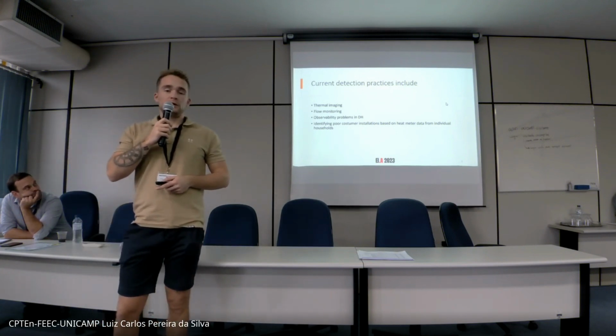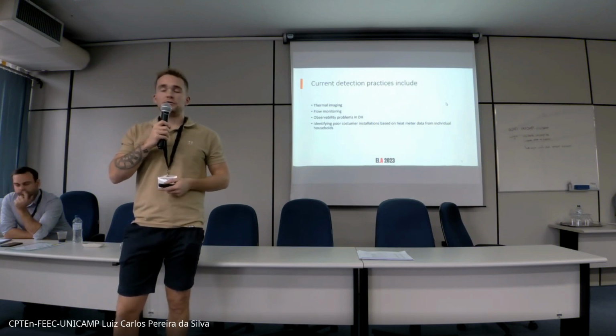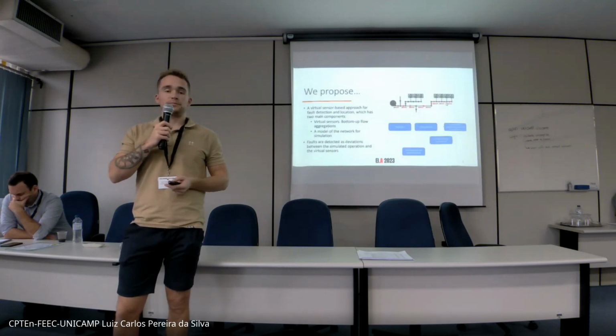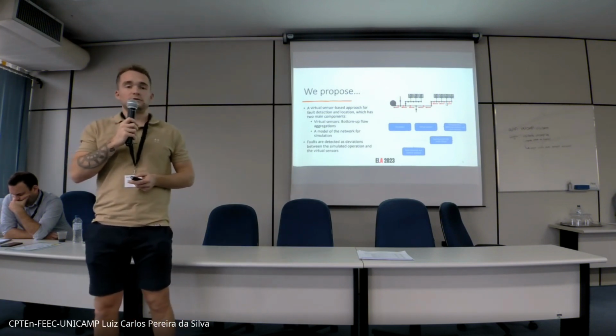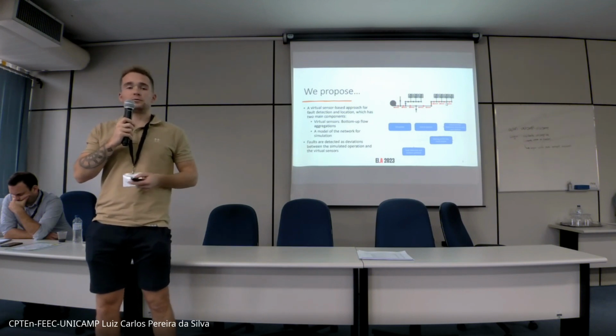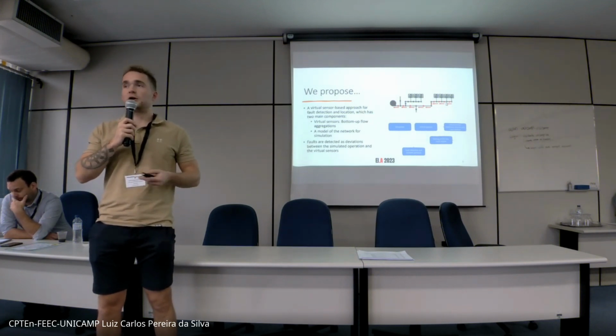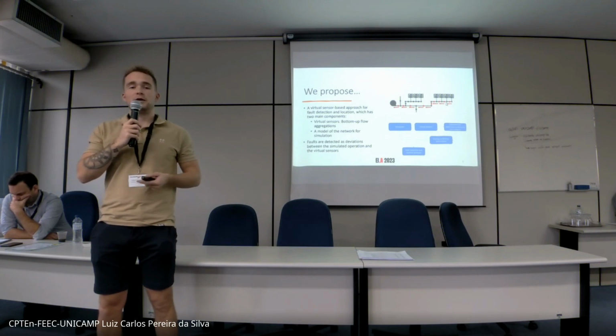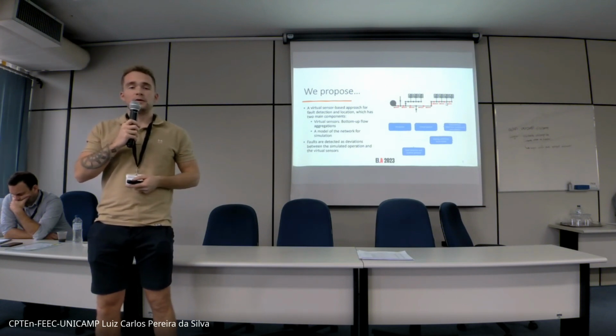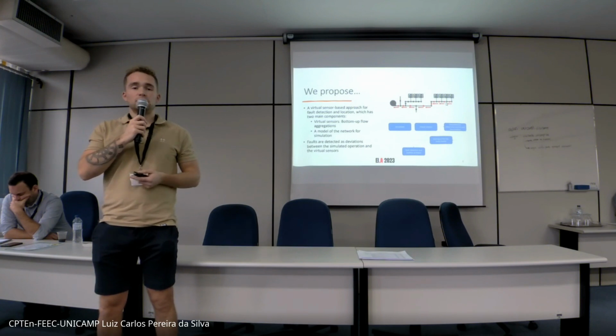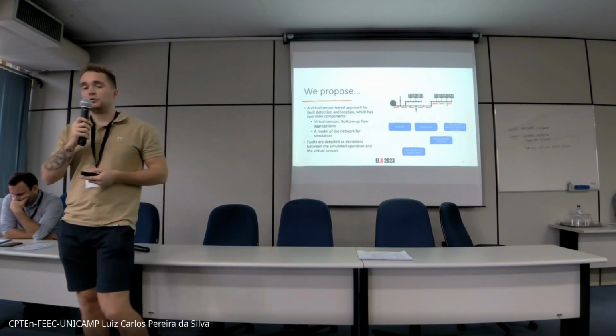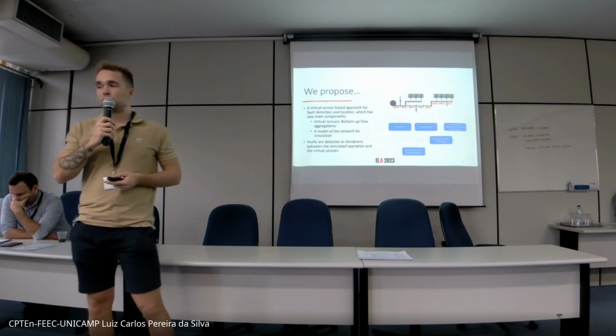Then there are also some lines of work that focus on identifying poor customer installations based on the data from heat meters of the individual households. But in this context, we propose a virtual sensor-based approach for fault detection and location, which has two main components. These are virtual sensors, which are bottom-up flow aggregations, and a model of the network for simulation. In this approach, faults are detected as deviations between simulated operation and the virtual sensors.